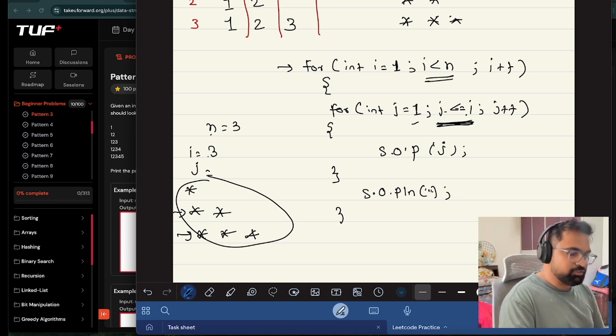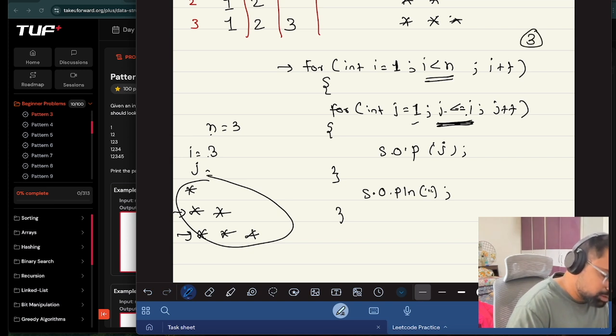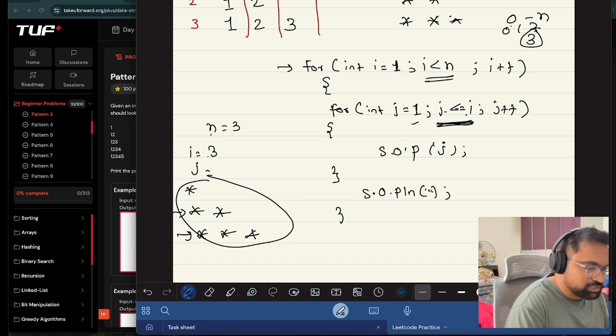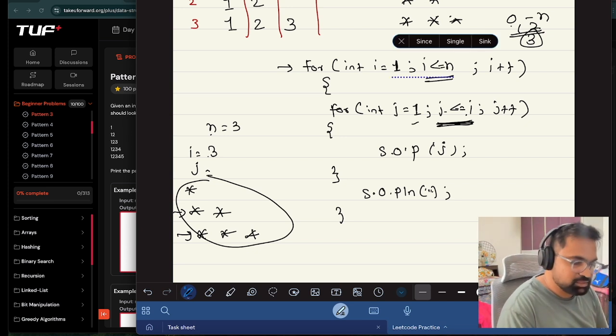Why? Because if it is starting from 1, how many times will this particular loop execute? Basically, we want to execute it for n times, right? 0, 1, 2, that means it was executing 3 times earlier. So we were doing 0 to n, which means 0, 1 and 2. So 3 times this loop was executed. If we are making I equal to 1, then we are executing it only 2 times. So we want to make it 3 times. How can we do that with the n? We just have to add equal to here. So I is less than equal to n, I plus plus, that way we can execute.